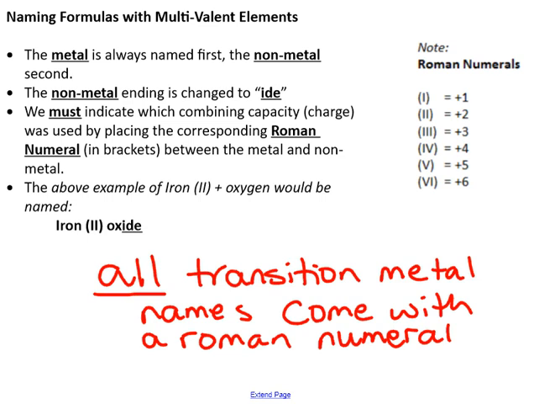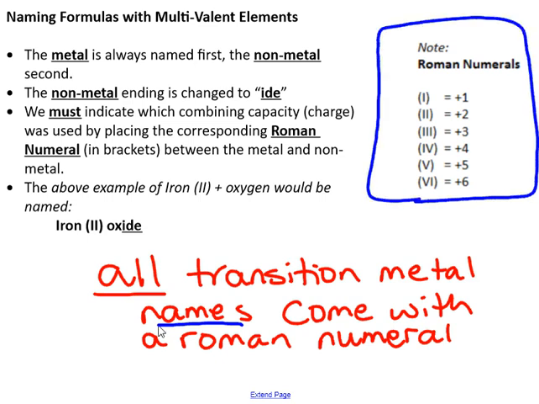What I want us to remember is that all transition metal names, the names only, come with a Roman numeral, not any other kind of number. If you don't remember how to do your counting in Roman numerals, I've included a quick refresher for you right here. So Roman numerals go in the name to tell us which charge we used.